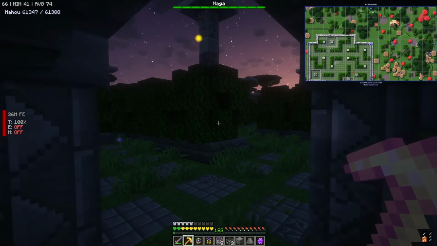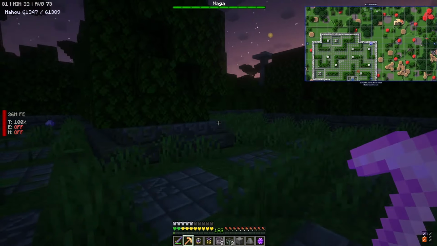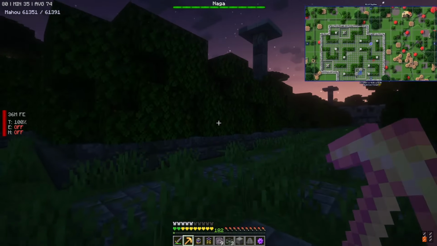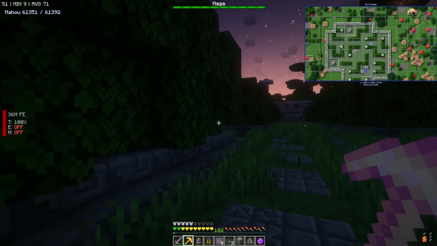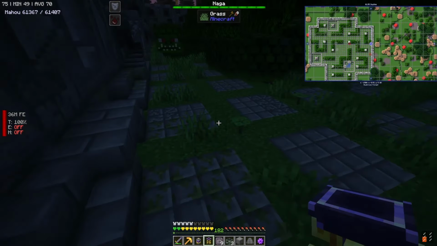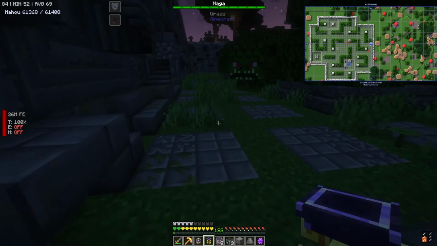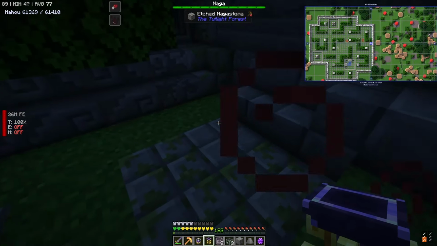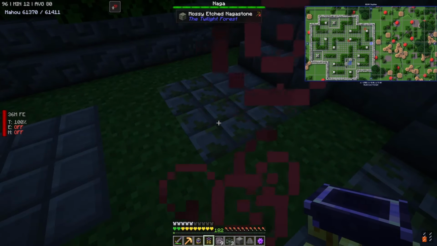I made it to the thing. We're gonna try it with the first boss, but the problem with this boss is I believe you can break certain types of blocks. So here's what we're gonna do. We're gonna clear all this out. Clear out an area. Put this down.